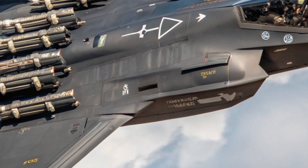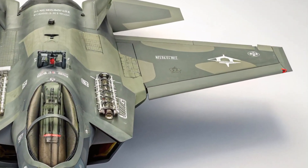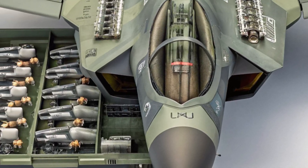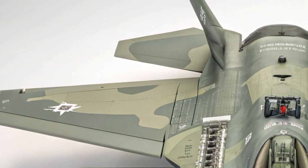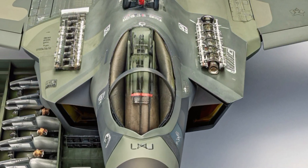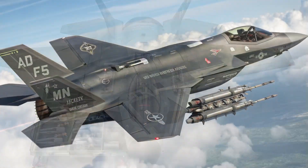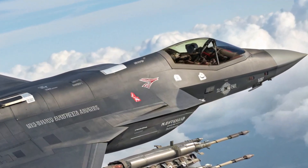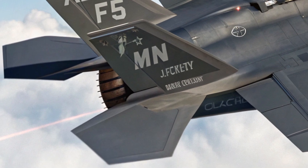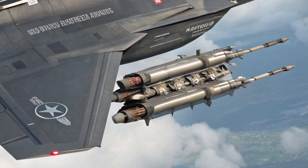What really makes the F-35 Lightning II unique is its role as a multi-domain fighter. It's not just about dogfights anymore. The 2025 F-35 acts as a flying command center, integrating data from ground, air, and sea to share with other units in real time. It's a key player in network-centric warfare, giving allied forces a strategic edge. The ability to operate in stealth, gather intelligence, jam enemy communications, and launch precision strikes, all in one mission, is a capability few other jets can match. Plus, with constant software upgrades, it continues to evolve without needing a new frame or structure.